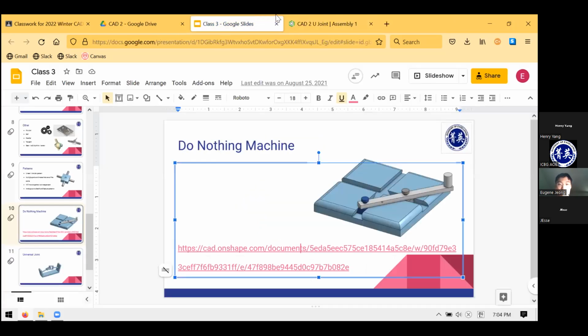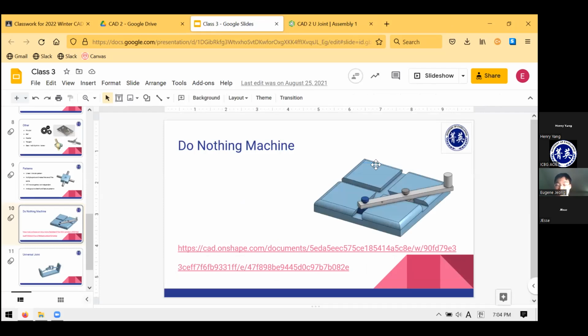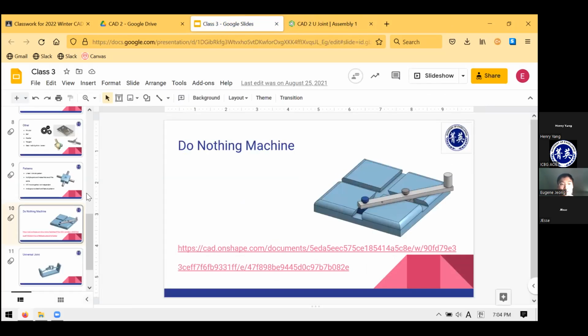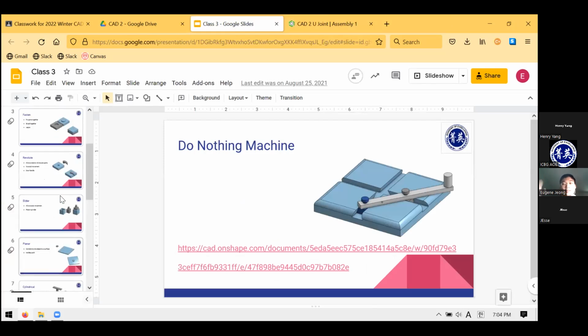I'm going to try. All right, so good luck with that. This isn't really the main focus of anything, but just for fun, if you have extra time and you're curious. Anyway, with all that out of the way. Which one is assembly 2? Assembly 2 is Revolute, I believe. The doorknob, right? Yeah. The one where you can only spin.